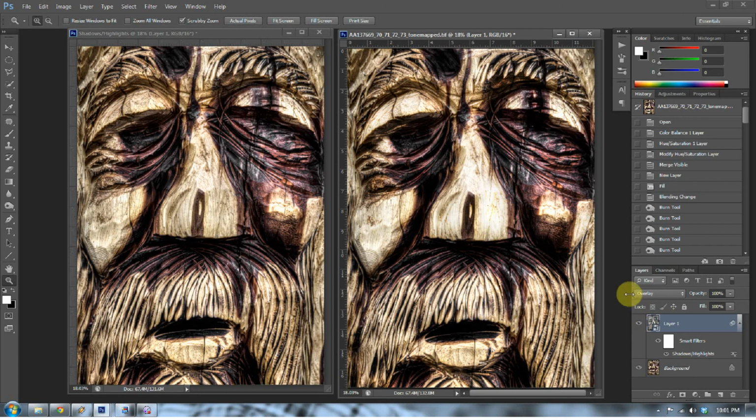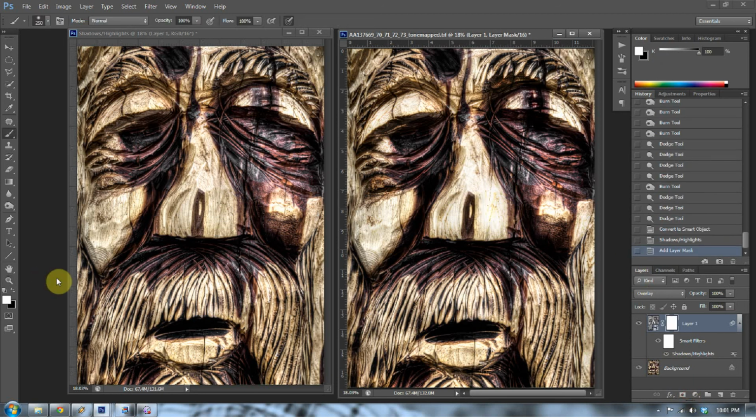At any time, you can mask too. Like I don't really like what's going on with this really bright highlight right here on the nose, so I can add a mask, and I can press my brush tool by pressing B, and I can go ahead and paint out some of those areas that I thought were a little too hot on the highlight areas. So you still have all the control that you would have with the layers. It's a great tool to use. I hope you enjoyed it.